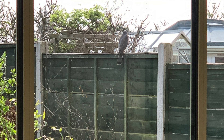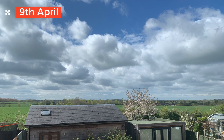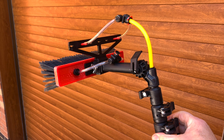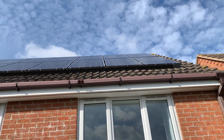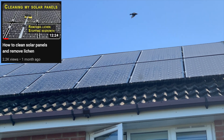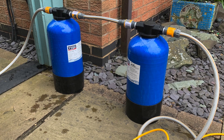A bit closer to home — we have a sparrowhawk in the garden, landed on the garden fence. We had some great weather in April, and even better weather in May. I did take the time in April to clean the solar panels with a water-fed pole. I've got a good setup now and it works extremely well, so I will do a separate video on that. I know I've done a video on how to clean solar panels and remove lichen — I'll put a link up. Now I've got into a maintenance clean which I can do in half an hour, including setting up.